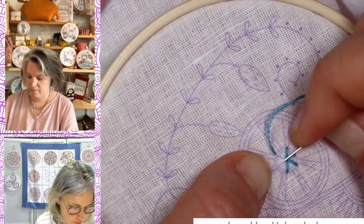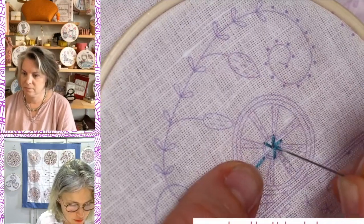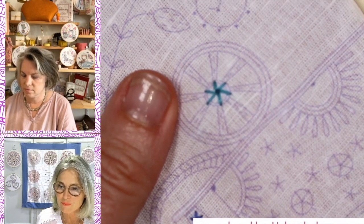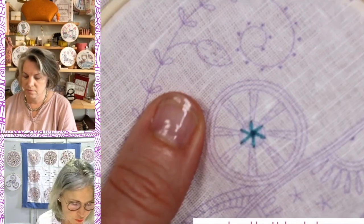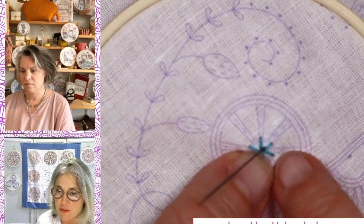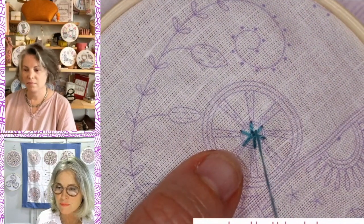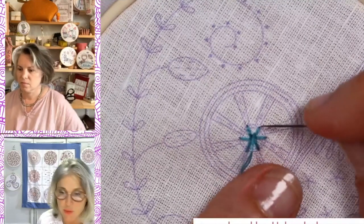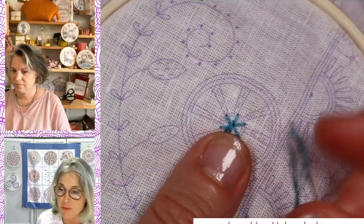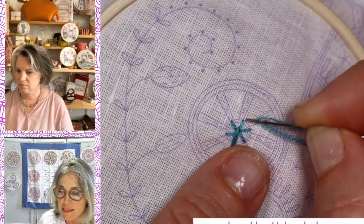The last one. You go down just on the center. Okay, then you bring the needle to the front between two stitches and as close as possible to the center. So you can see I'm just between those two. And now we are going to work with the other side of the needle, and we are going to pass the needle above this stitch on the right.